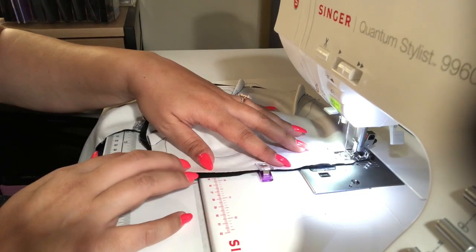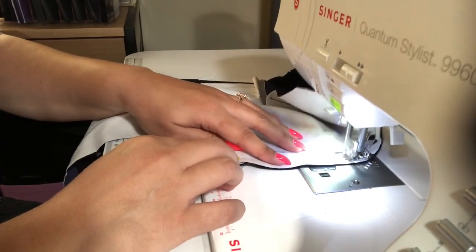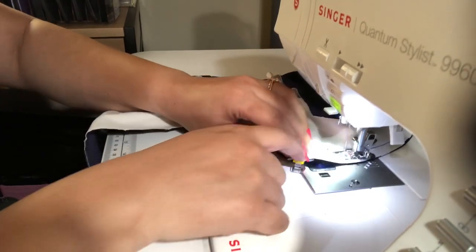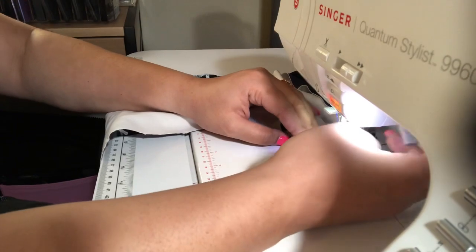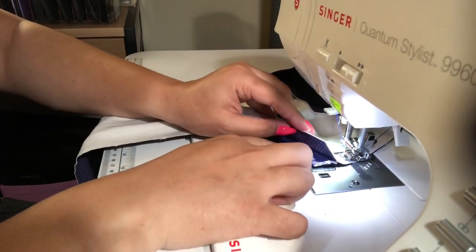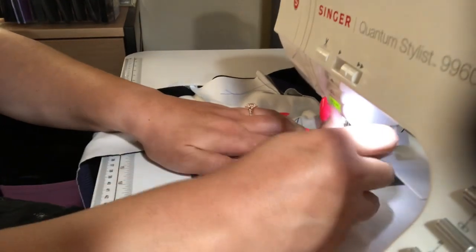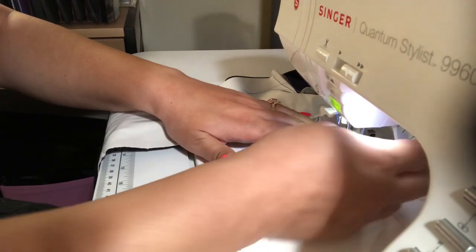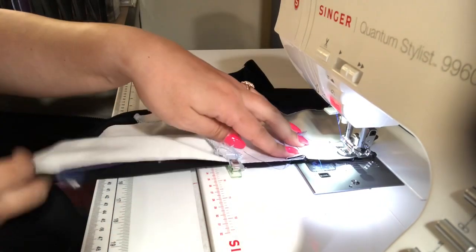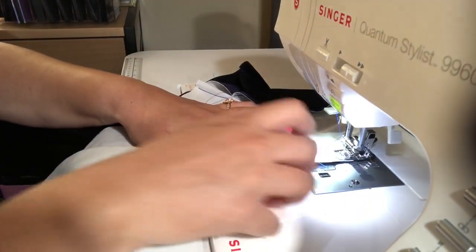and stitch all of these together. Once I get to the first corner, I'm going to stop. I'm going to lift my presser foot, turn, remove my pin, and this is a strap, so it's going to be a little bumpy, but that's okay. Just let the machine do its thing, and then stop, turn again. So here I have a dart. I should have a dart on the other side. I'm just going to make sure that they're pointed in the same direction towards the center seam. And I'm going to line these up. Okay, I'm going to set my presser foot down and let it start again.